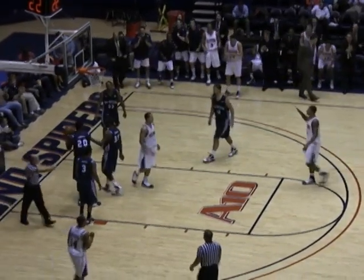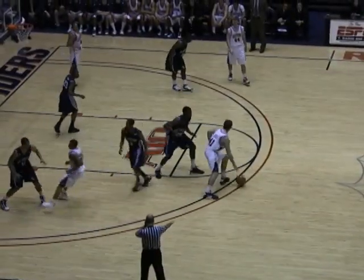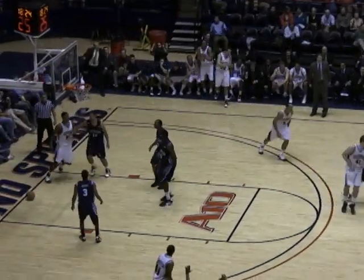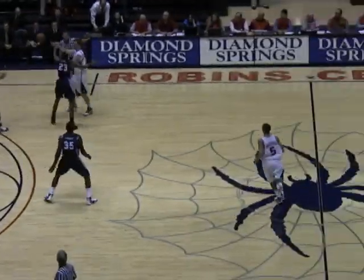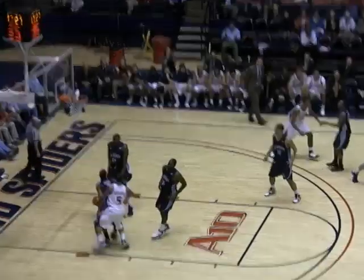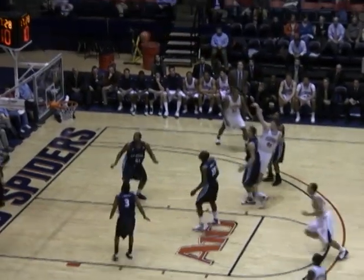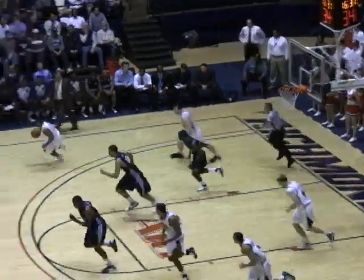Good post up. Good job by Ryan Butler doing what he does best. Chris Moody has called him the best defensive player he's ever coached. Now he's trying to be an offensive player, and he is with a three-pointer. Spins. High post, Harper to Giroux. Turnaround 15-footer. Good by Giroux. Dan had a little bit more lift on his shot that time, Bob. Jumper up too strong. Giroux the rebound.